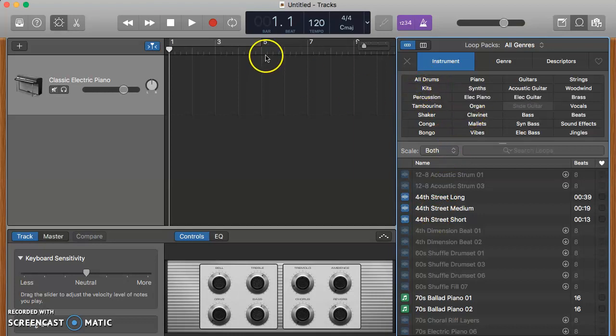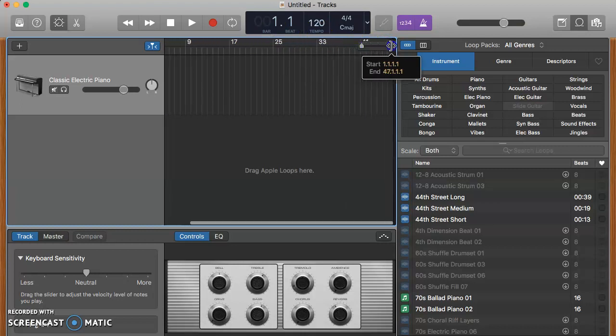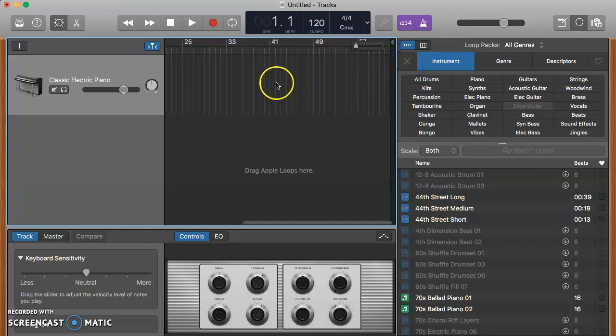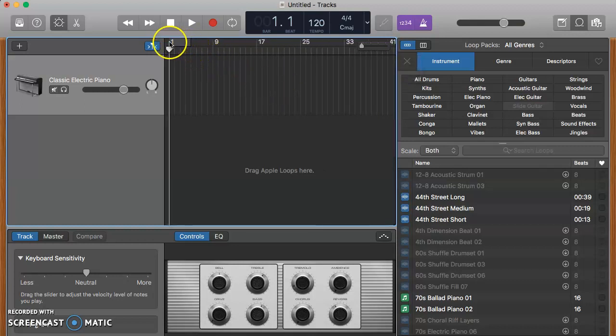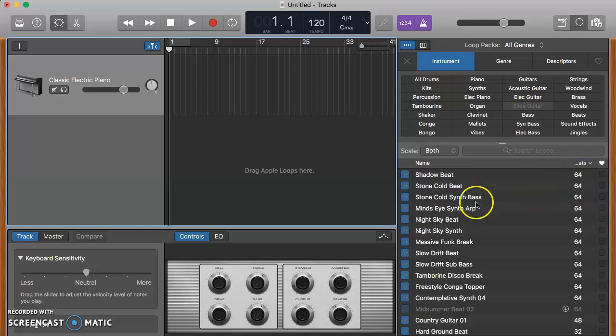And I'm going to make my first chunk of time 8 measures long. So from measure 1 to measure 9. Now I've zoomed out a little bit on the slider here, and it looks like the software has already given me 8-bar chunks. So this makes my job pretty straightforward. I'm going to click on the sound that I want to use.